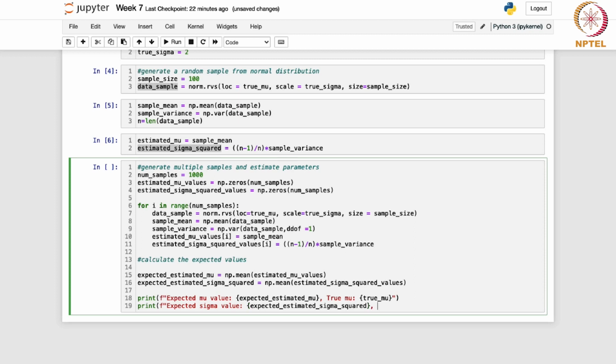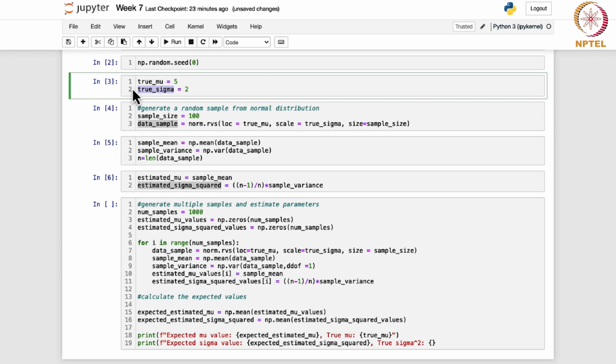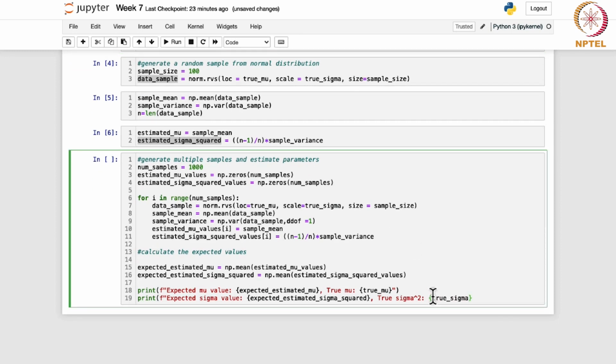Okay, and next would be your true sigma square. So this one would store your true sigma that we have defined initially. We are squaring it up because we are now dealing with the variance, not the standard deviation.